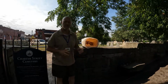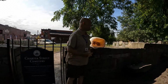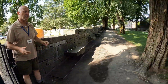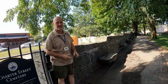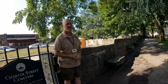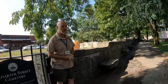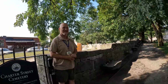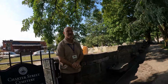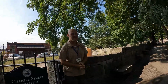So, King's Chapel, Boston, about 1632. That's older. We're 1637. Right? Yep. So, we've always been open, always kind of maintained, a full cemetery. Even though the last person interred here is 1896, still, even since then, maintained. So, it depends on how you word it. What's the oldest grave in here? Oldest grave is 1637. Okay, that's not the oldest gravestone. That's what I meant. You said grave. Oldest surviving legible gravestone, see how I'm wording it, is 1673.